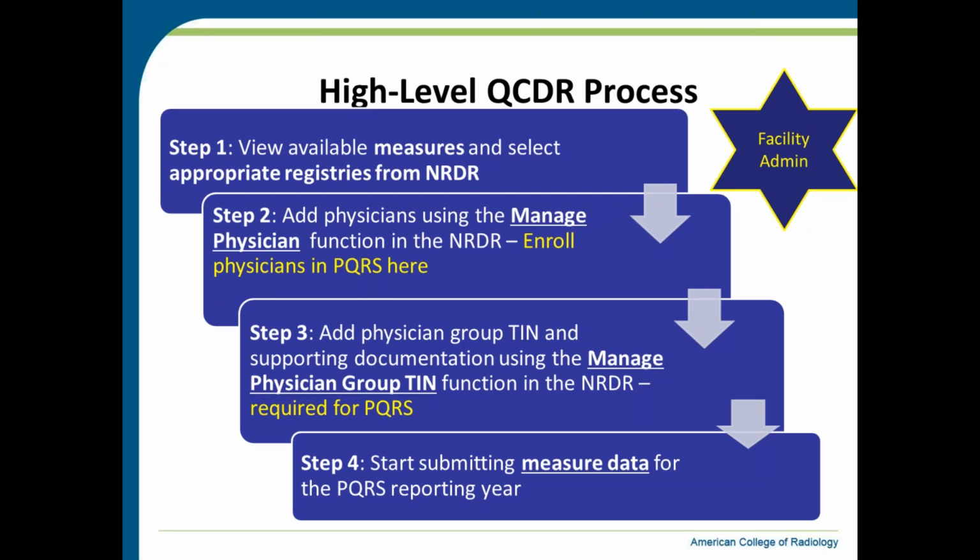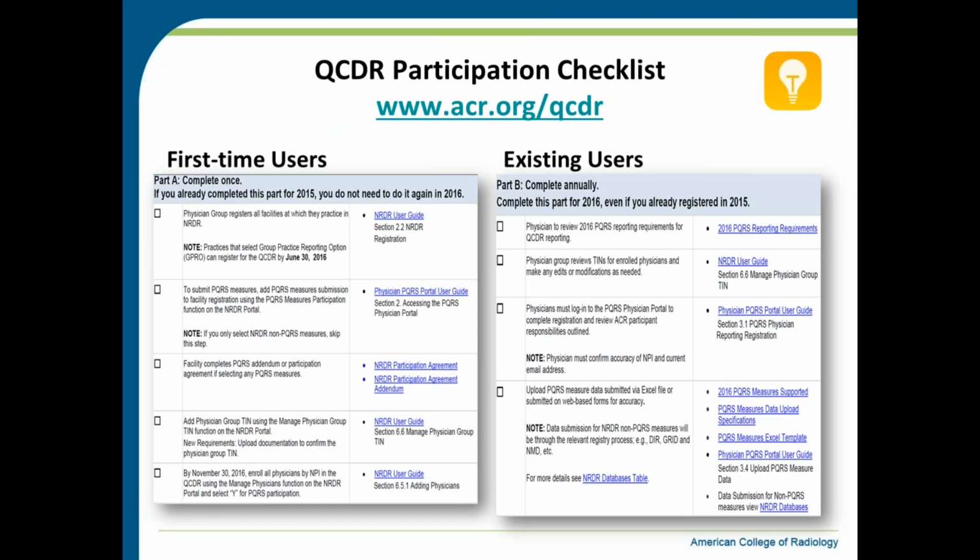Essentially, each of these 4 steps is critical to successfully participating in our registry. If at any time you need any help or you need resources with any step of that process, or just in general how to use our registries for PQRS participation, we do have a participation checklist. We do encourage both first-time users to make use of the checklist and also existing users.